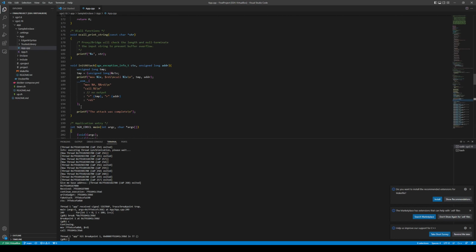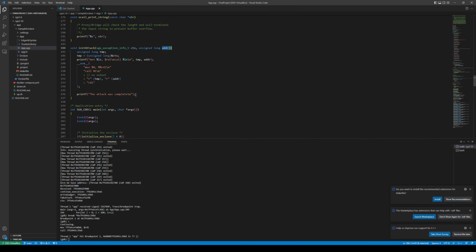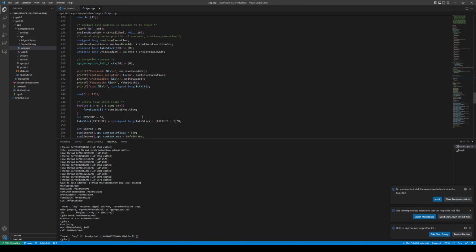I shoot an assembly: I move the first variable into RDI, and call the second variable. We put the context into the RDI and call the continue execution address, which is a very crude way of doing it, but nevertheless it works.